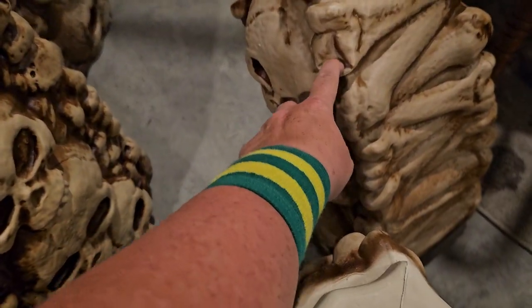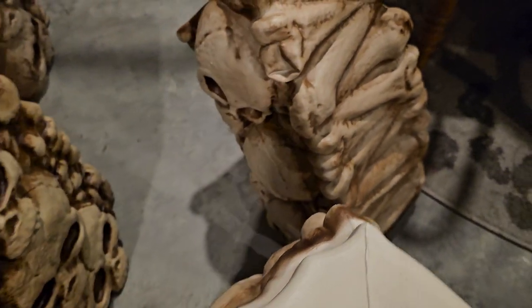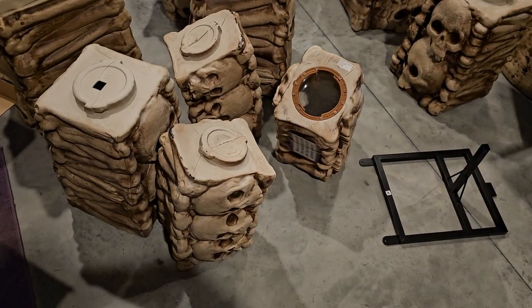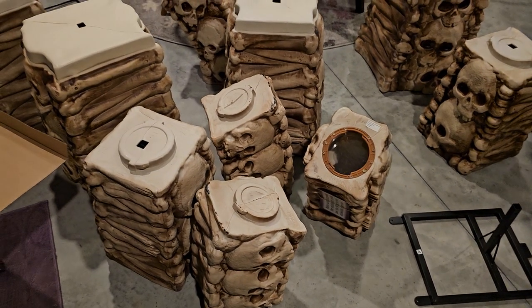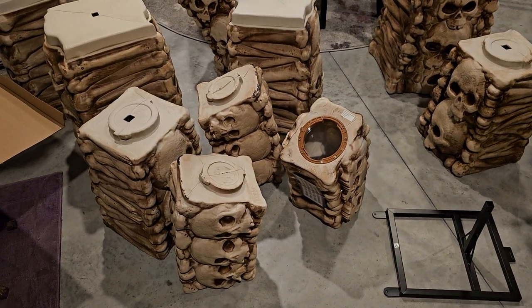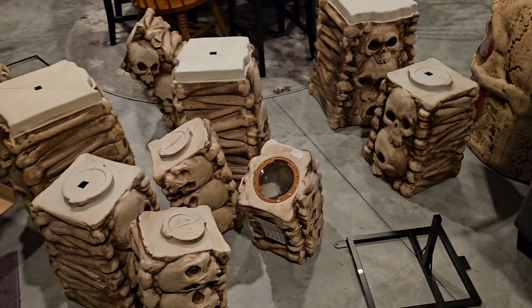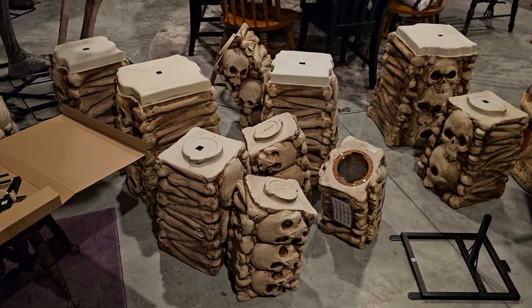I don't know if that's dented or the way it's made. A lot of people have been saying these are getting a little warped sitting around waiting to put them together. It is one of the last things I got this year — I've just been holding off on it — so hopefully it's not warped and it's easy. The diagram showed three people putting this together but this is gonna be me, myself, and I, so let's hope this works. Let's get started.